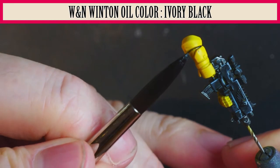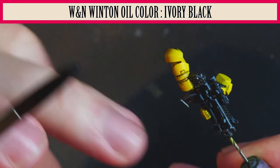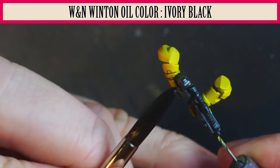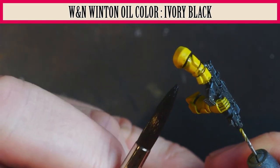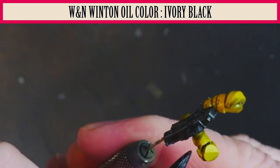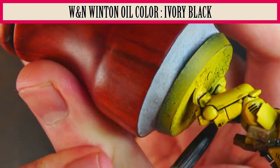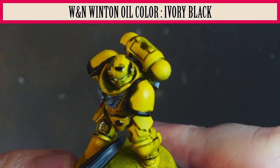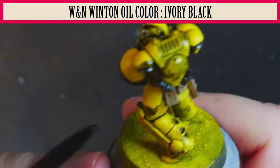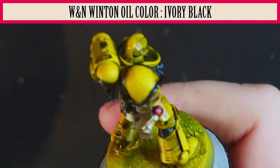The low surface tension of the oil wash should just bring the color straight along the bits we want to define. We don't want to be too messy at this point — we are going to go back and tidy it up later. We don't want to take forever, so we're just going through the body quickly, touching the brush to it and letting it do the work for us. It really doesn't take too long. I'm now going to put this to one side and wait for it to dry.